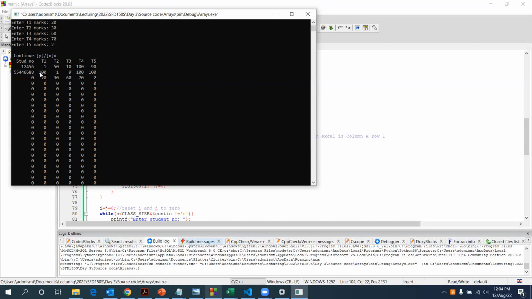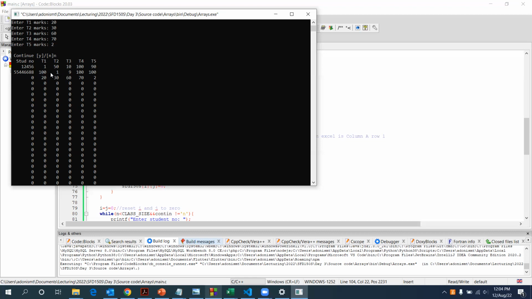So if you can see, T1, 1, 2, 3, 4, 5 characters are set aside to store T1. 9 characters are set aside to store student number. This is 2, 4, 6, 8. There's one more space left to store that. That's what that %9 did. Okay, this is what the %5 did, and this one was also %5.